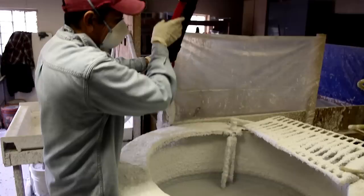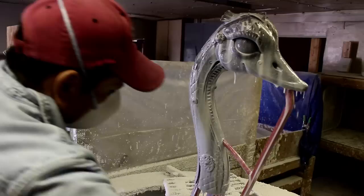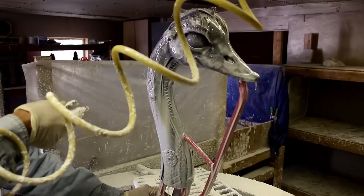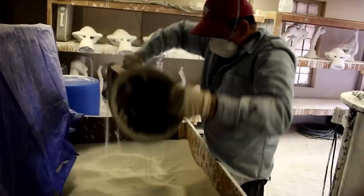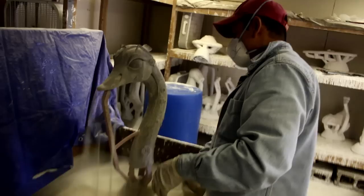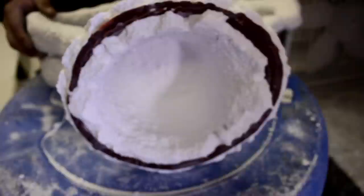Then you take it to the slurry room. The slurry is a liquid ceramic that is in a container, always moving constantly. The foundry will dip it into that liquid ceramic, and then immediately after, either dip it in a fluid sand bed or throw sand around the piece — so it's a mix of liquid ceramic and sand. You have to do that about five to seven times, which takes about a week, once a day, until that ceramic shell builds up to about a half inch thickness.